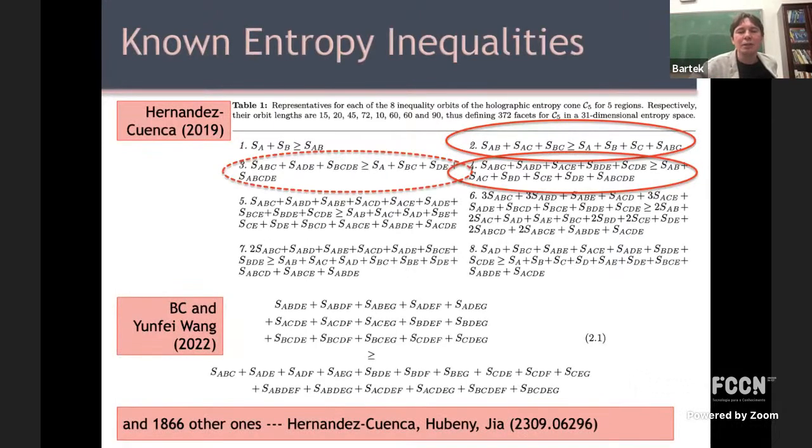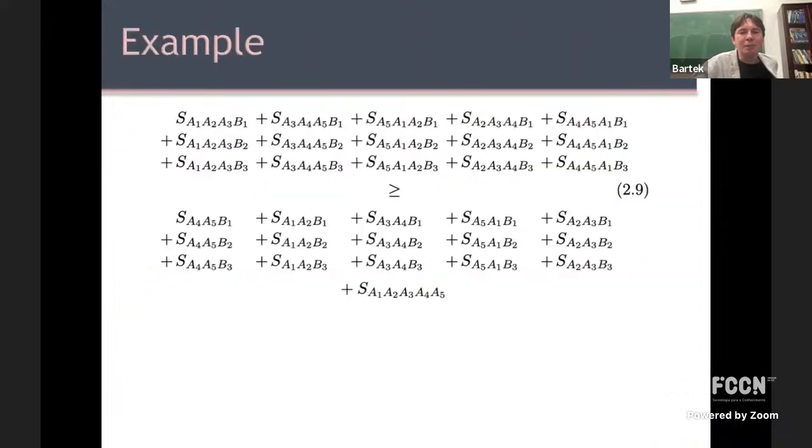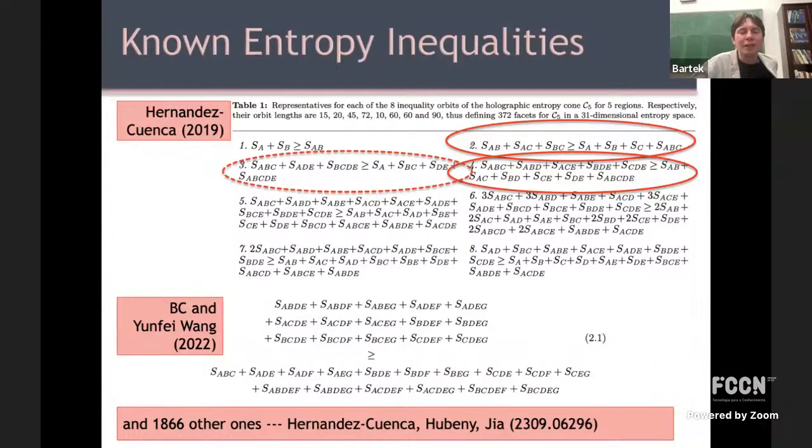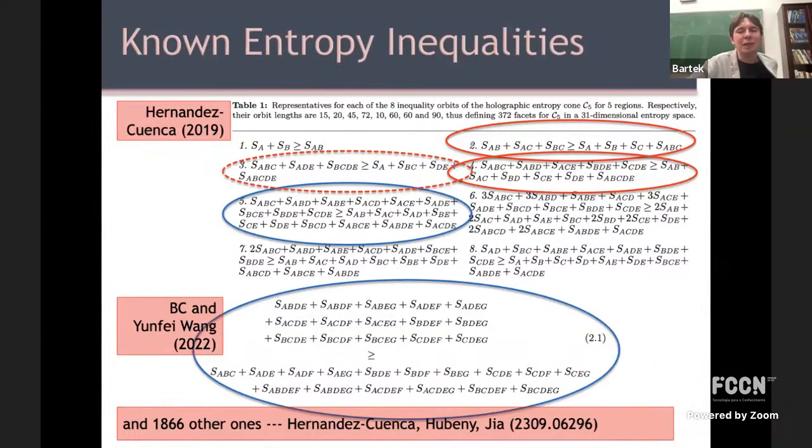Okay, so we go back to the table of all known holographic entropy inequalities, and here are the 3 that we saw before. These things are direct generalizations of differential entropy as we knew it before. And now I want to tell you that these new inequalities we had discovered, the ones that we had seen on the previous 2 slides, happen to include these 2 ones as well. So they don't include everything in this table, but they include some part of this table.